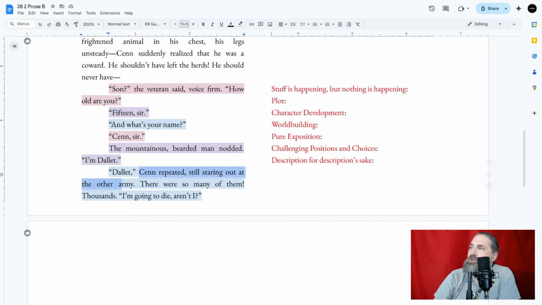Remember that you don't necessarily have to have italics. This doesn't have to be italics. Yeah, this is an italic, but I don't have to do this, right? It is what it is. "Sen repeated, still staring out at them." This is just narrative, but we know it's in his head. We know this is his thoughts and his ideas because it's firm in his POV.